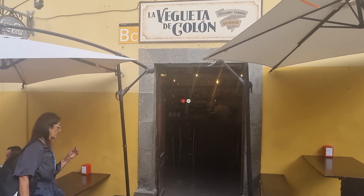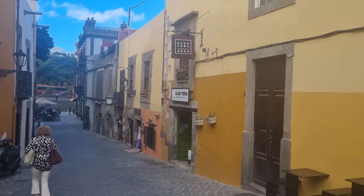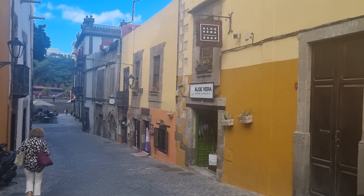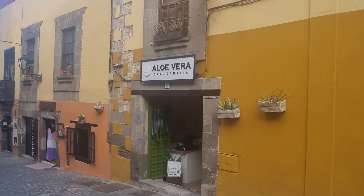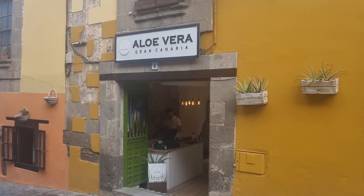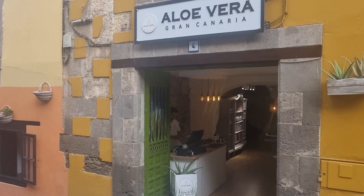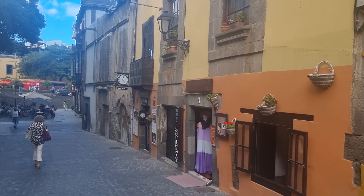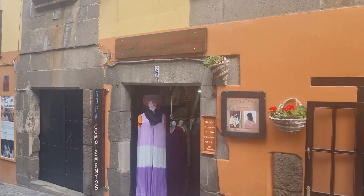There's a lovely little bar in there. I need to get to a bank — I cannot believe I've got no money on me. I don't like walking about with no cash. Even though most places accept cards, some don't, so it's a real pain. I need to get to a cash machine quickly and probably get cards sorted for next time — Revolut cards and Starling cards. I know a lot of viewers have got them.